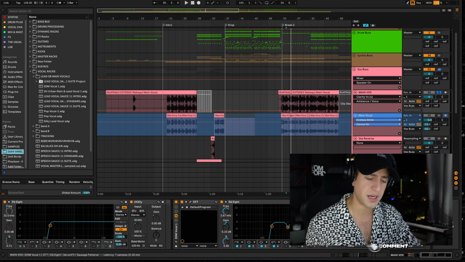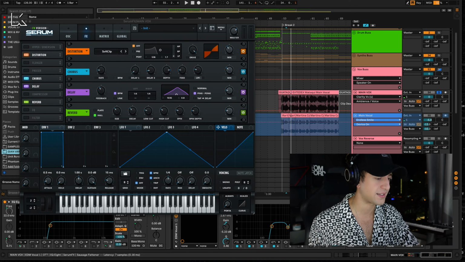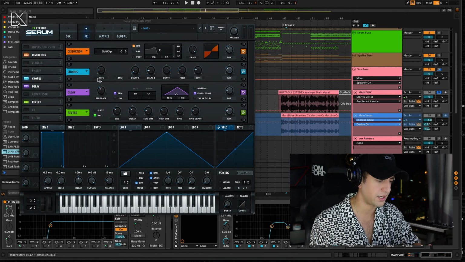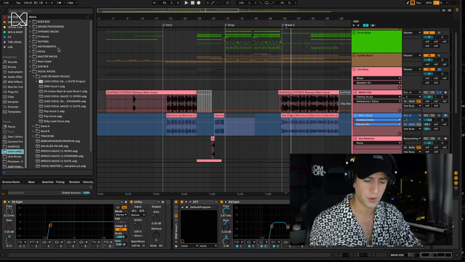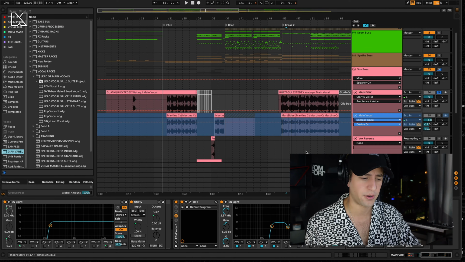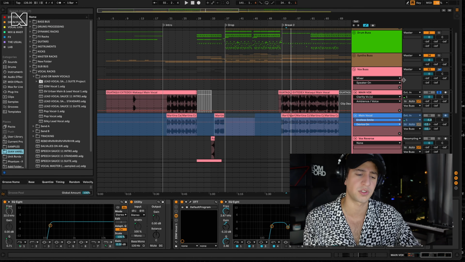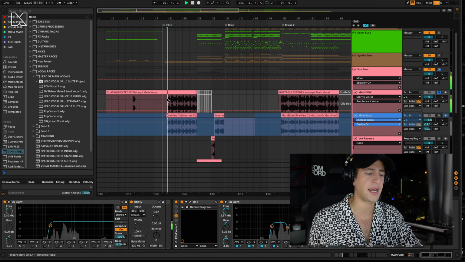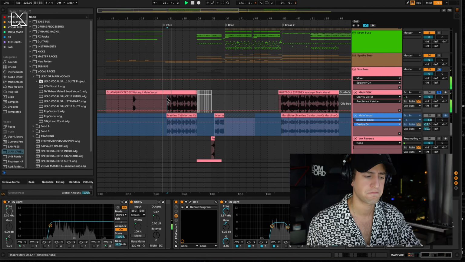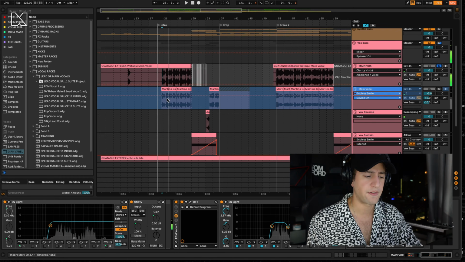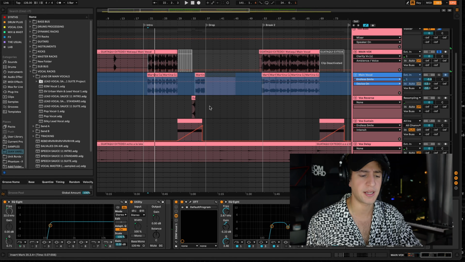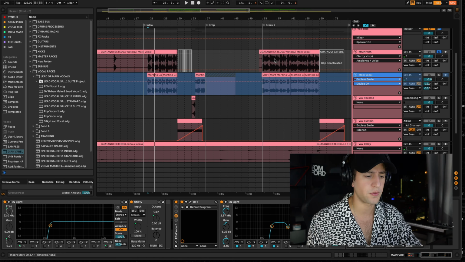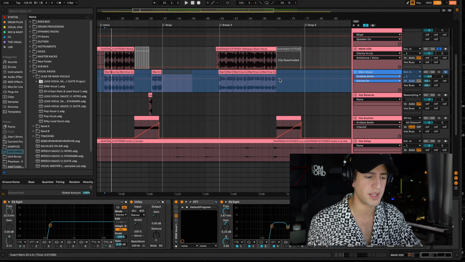I use Serum here for some effects: distortion, chorus, delay, reverb on the vocal, and sometimes I use a Sausage Fattener on it. I took it off for this one because it was already pretty dirty, but with this I've got the vocal sounding nice. Wataqui, everything else is pretty basic. You've got a second layer that's a bit wetter.